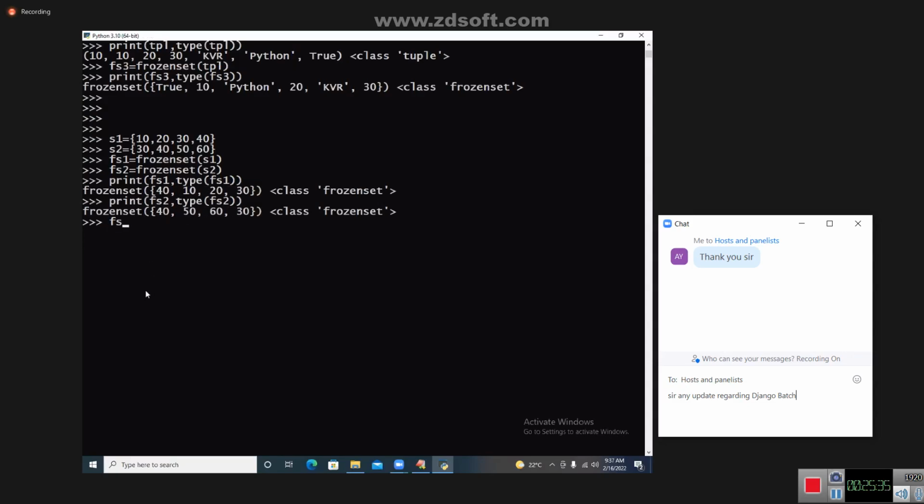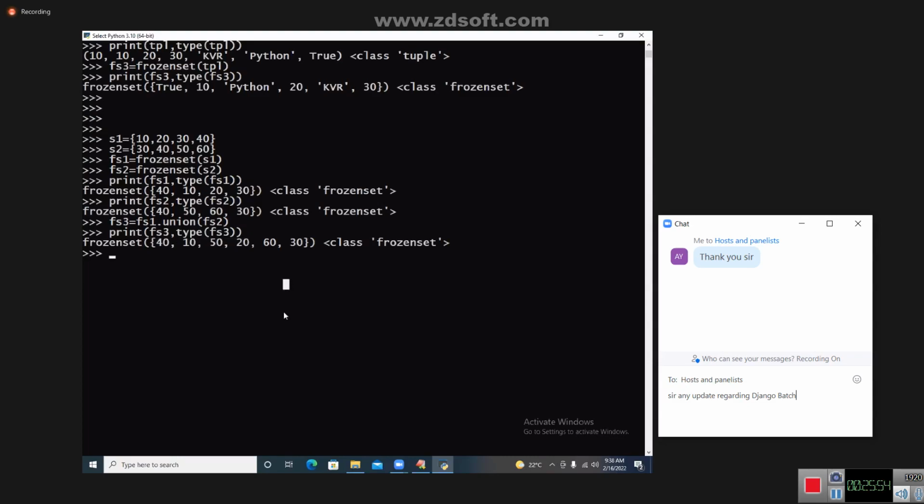Now you apply. FS3 is equal to FS1.union(FS2). See, my dear students, print FS3, comma, type of FS3. I got the union operation. Are you understanding?